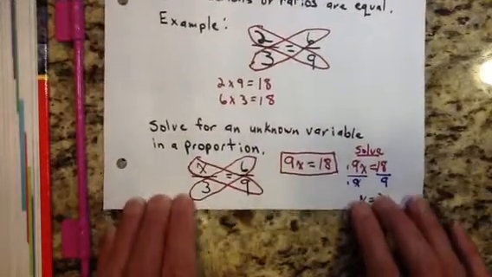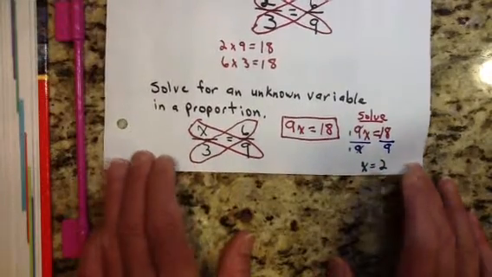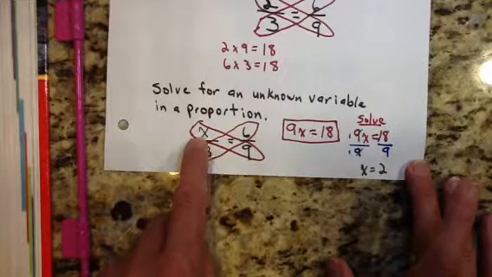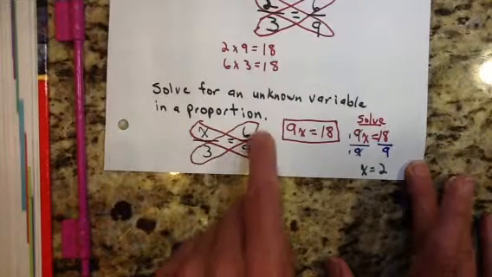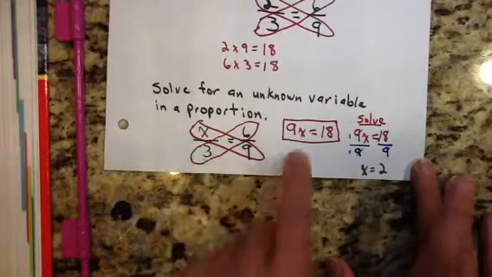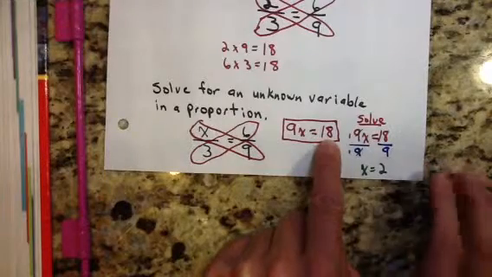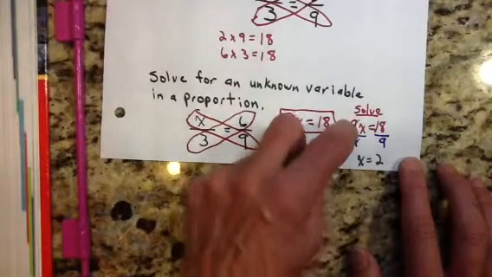Okay? Alrighty. So, some of our other problems we're going to get: solve for an unknown variable. Alright, so here's a variable over 3. 9 times x should equal 6 times 3. And so 9x, 6 times 3 is 18. Okay, then we get our variable alone. It's being multiplied by 9.